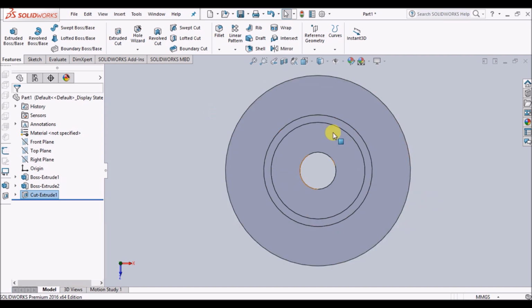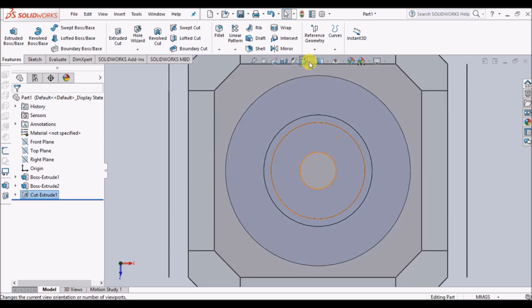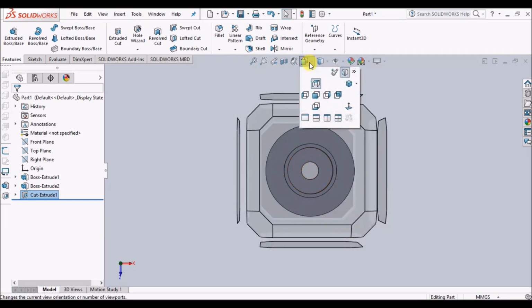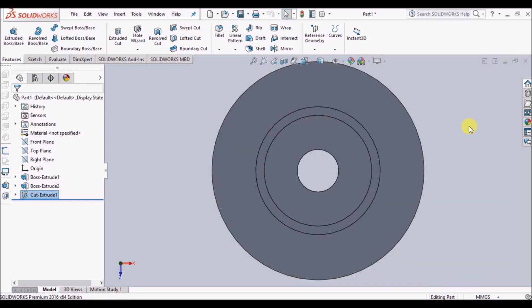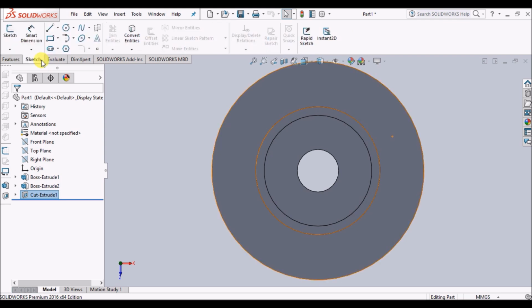After that, if you carefully observe the pressure plate, we have some cylindrical structures on this perimeter. To create that, the very first thing you have to do is go to normal view again, because we are going to draw it in top view. Now go to sketch, and after going to sketch, click on this arrow mark just beside this line so that you will get a drop down.